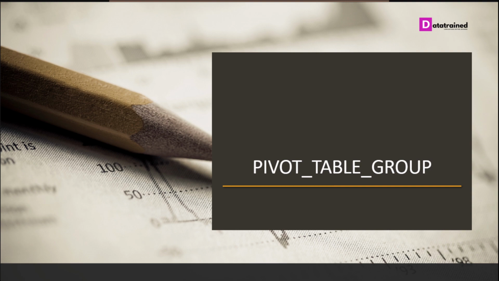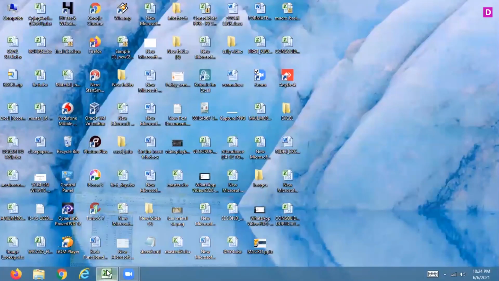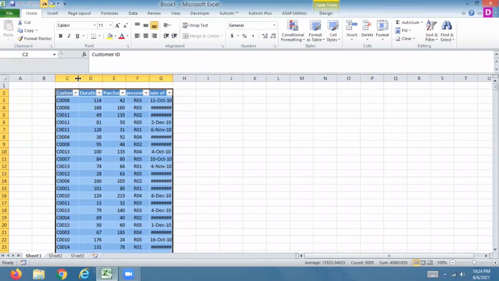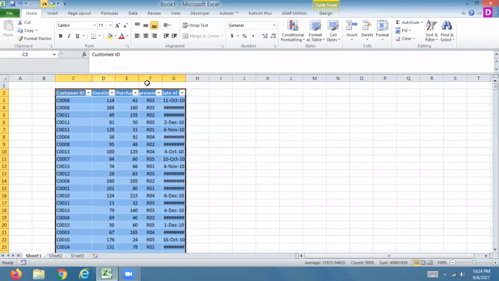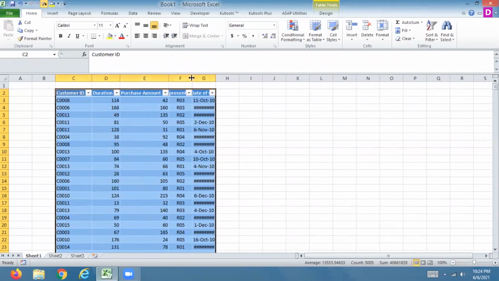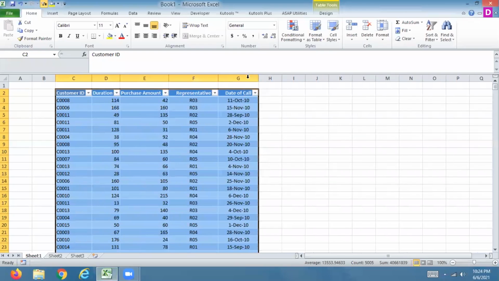So now we have to share my screen. With the shared screen, I will do the particular functionality. Here you can see customer ID, duration, purchase, representative and date of call. This is all about mobile phone operator data.